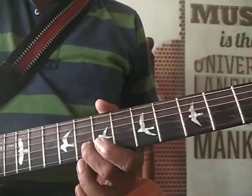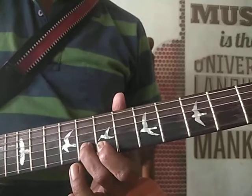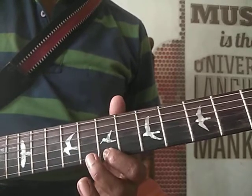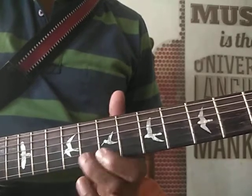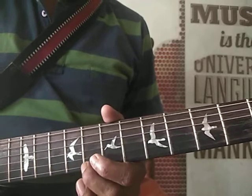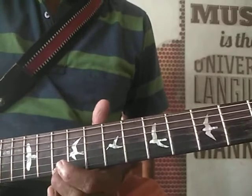Second string 8, first string 7, back to second string 8, only two notes, then instead of first 7, you play 8 on this first string. 8, 10.